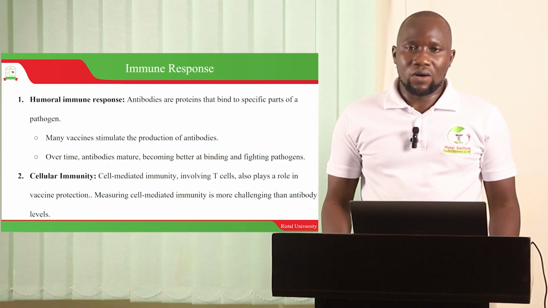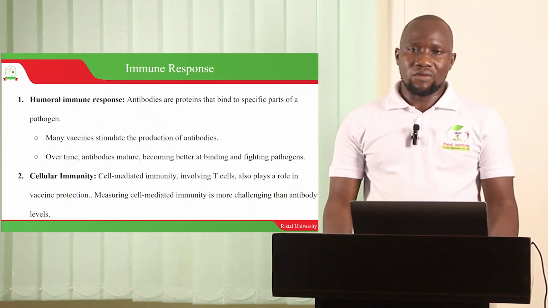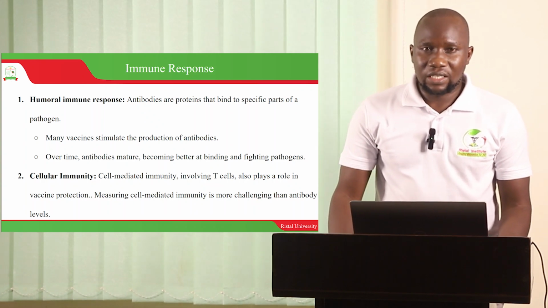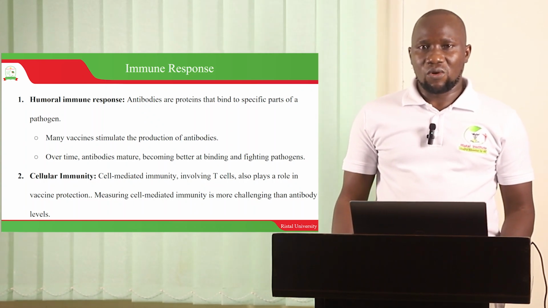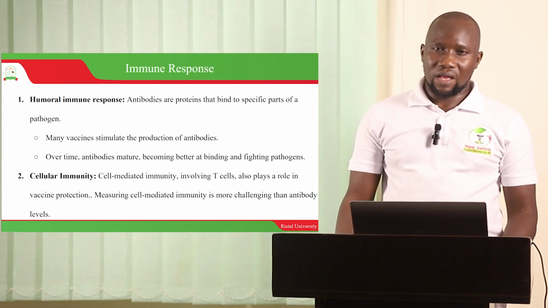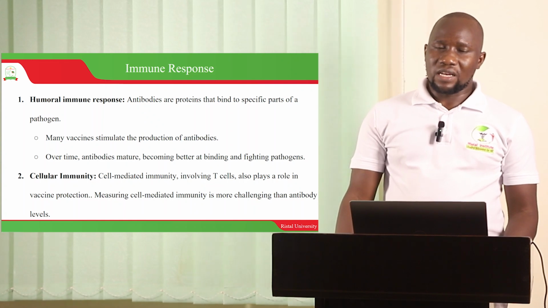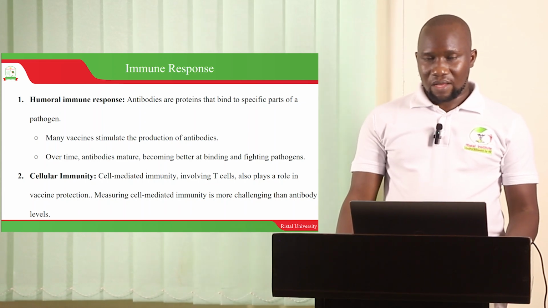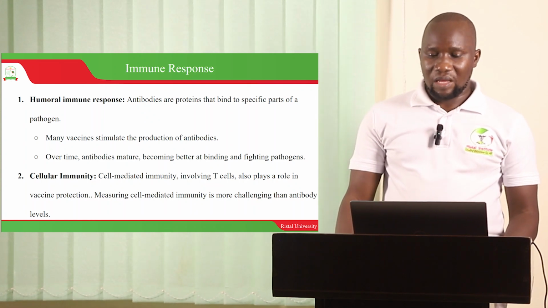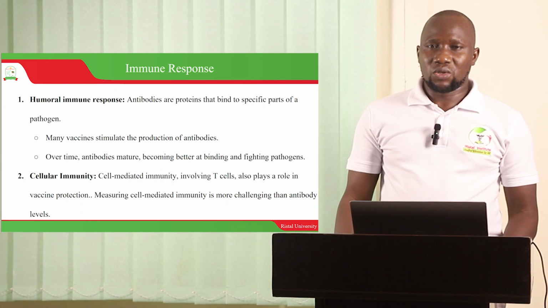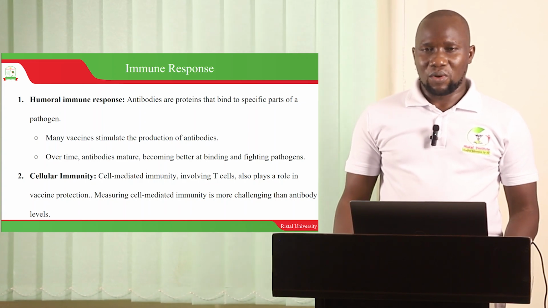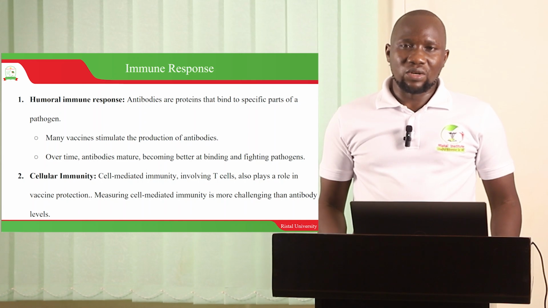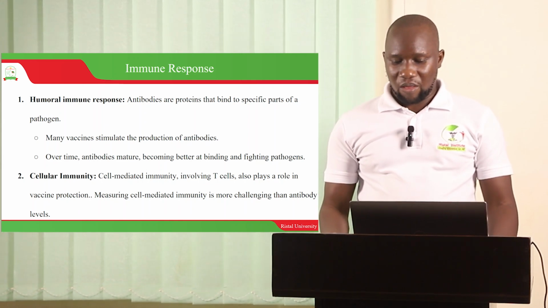The second type of immune response is what we call cellular immunity. This is where we are talking about immune cells, or cells of the immunity. White blood cells are recruited, what we often call leukocytes. Leukocytes can be of two types: B cells or T cells. They play an important role in the immune response. The T cells are usually phagocytic in nature, whereas the B cells are concerned with production of antibodies. These cells work together with the antibodies to destroy the pathogens.